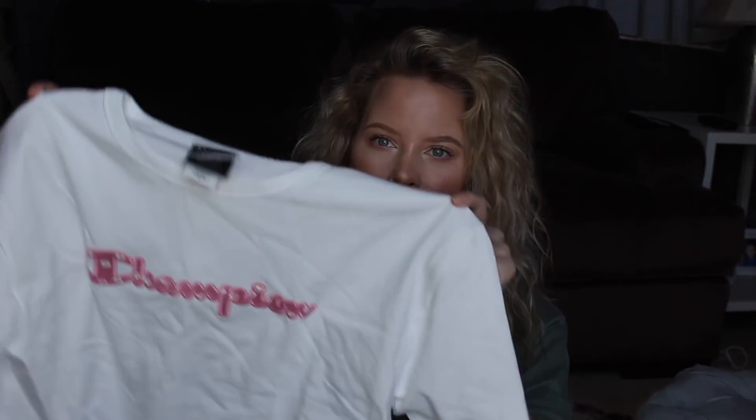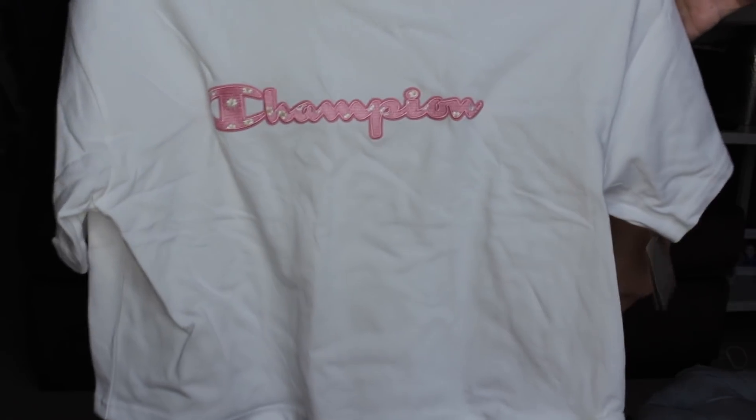These next things I'm so excited about — they're so freaking cute. I've been really into Fila and Champion lately, and Urban Outfitters has all the really cute stuff from both of those brands. I got this shirt — it was $49, I got a size medium, and it's a cropped white tee. I thought it was going to run small so I got a medium, but if I could go back I would have got a true small. I like that it's thick, though I'm not sure I'll want to wear it in the summertime.